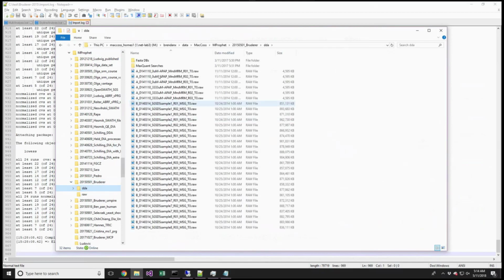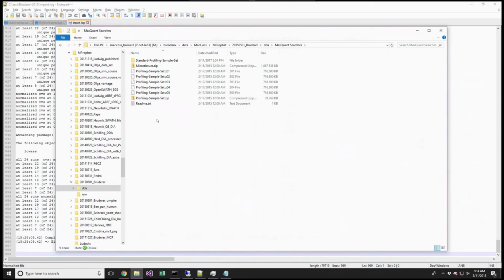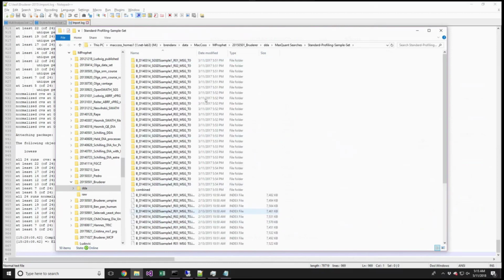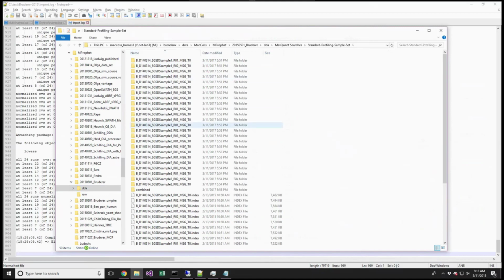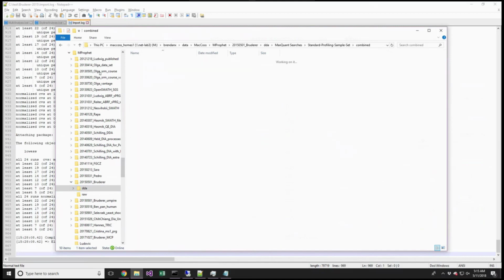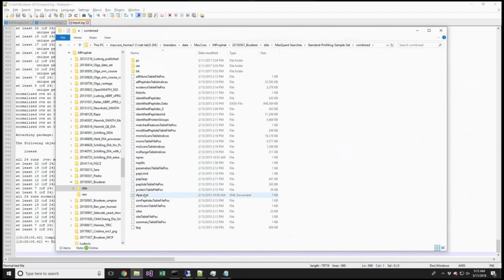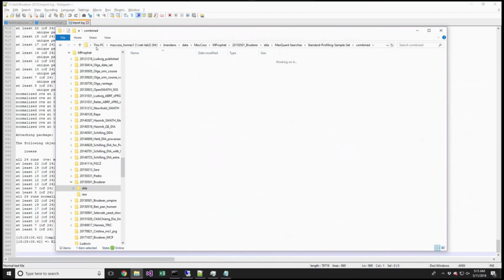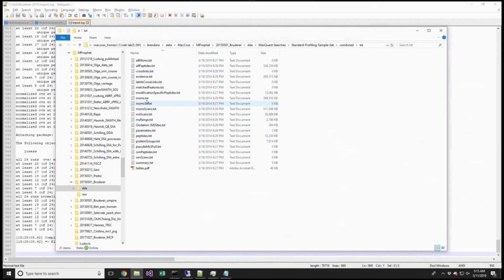Bruderer, DDA. Yeah, so I never copied the MaxQuant results, but here they are. You can see I got zip files, and so yeah, this is a MaxQuant search. These are the indexes. I guess the combined folder is going to have the mqpar XML, which Skyline uses, and what you would point Skyline at is going to be in this txt folder, this msms.txt file. So Skyline can build a library out of an msms.txt file.